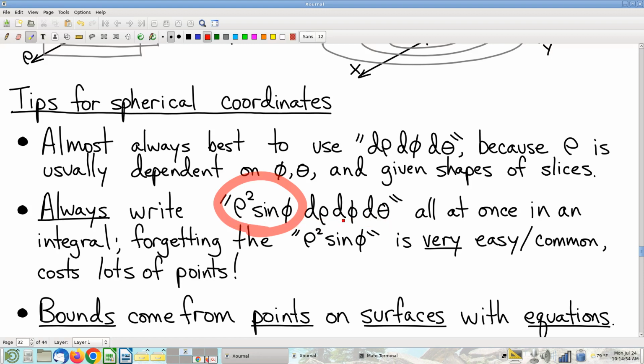By the way, speaking of forgetting your stretching factor, make sure you have this formula memorized, right? The polar and cylindrical formula for the stretching factor is just r. That's easy. You don't really have to memorize that. That's just a notice. But this little formula, you'd be surprised how easy it is to mess this up. I've seen rho squared sine theta. I've seen rho sine squared phi, right? And various other close but no cigar versions of this. So please make sure to have this stretching factor unambiguously, crisply, clearly memorized.